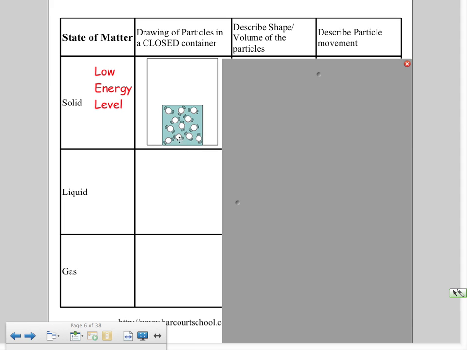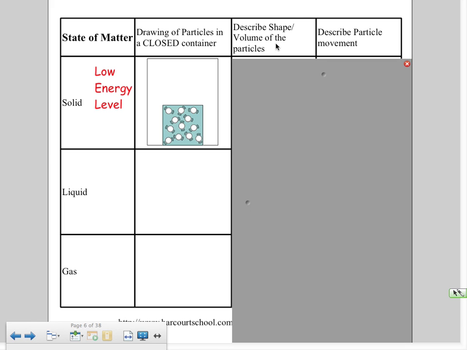Between the particles, these two atoms are very attracted to each other. They have a high level of attraction between each other, and they keep dancing towards each other. But when they get really close, they pull apart. And then they go back, and they pull apart. So it's kind of like this dance.